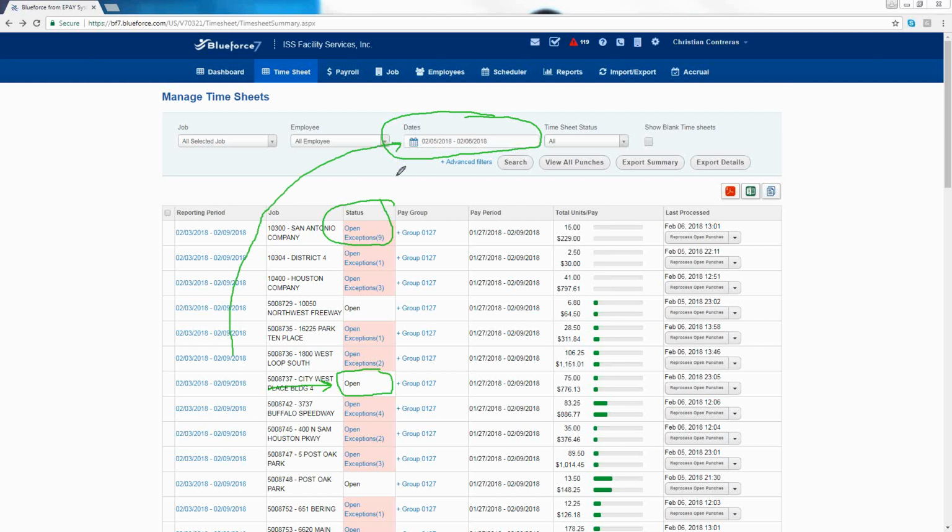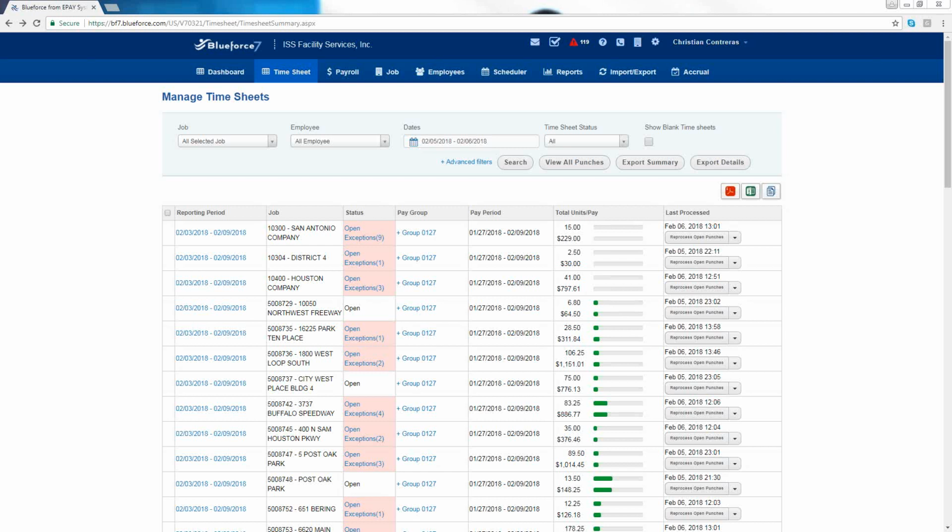Keep in mind, the timesheets are based on a period by period basis. What the timesheets are based on are reporting periods. It means the week, the pay week. If I just pick the 5th of February, the 5th happens to be in that pay week of the 3rd through the 9th. So the system will make the full timesheet available to your viewing. You've got to keep that in mind. That's all it's doing. It's just making sure that you see the whole period in there instead of just one particular day in question.